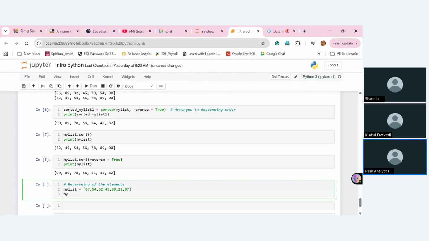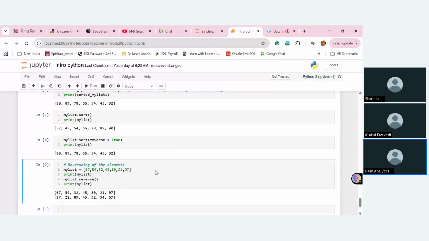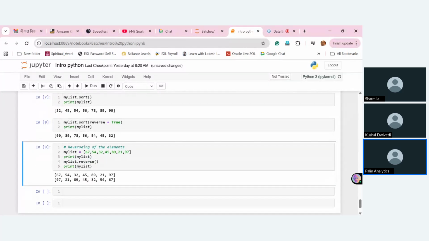So what I'll do is my list dot reverse. First I'll print my list over here, and after this I am printing my list again. The same list I'm printing twice. You can see this is the one which I originally created, and this is the one which is reversed now. It is just reverse order, not ascending or descending. It is just reversing the entire list.